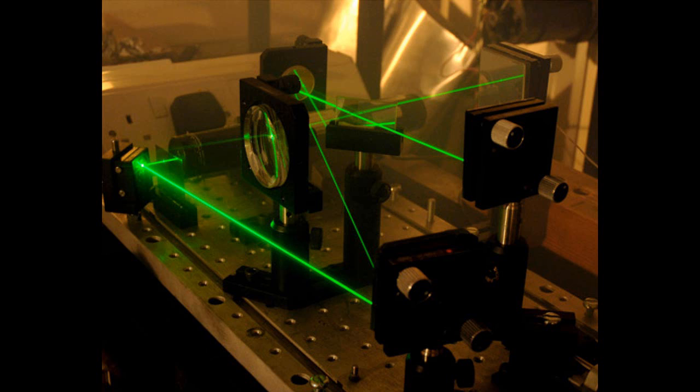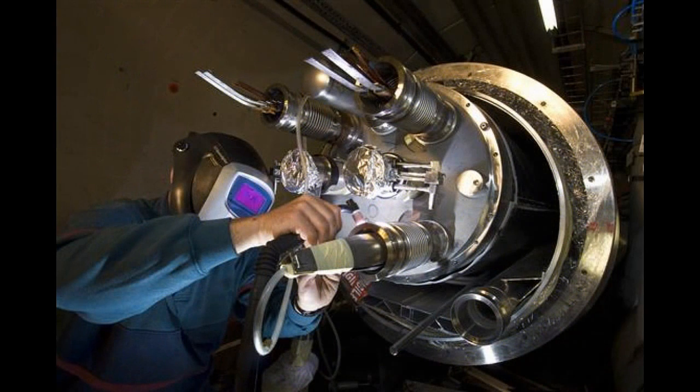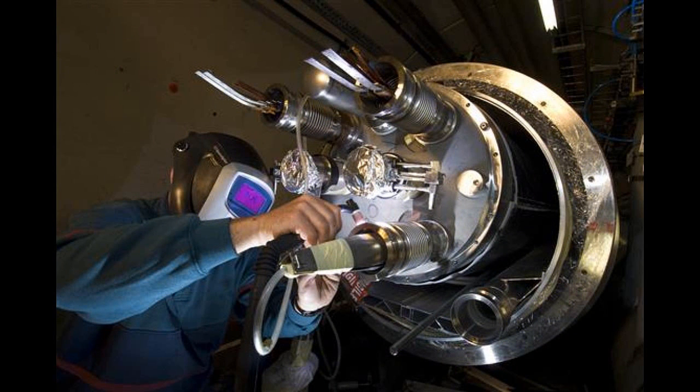Neutrinos are among the weirdest denizens of the weird quantum subatomic world. Once thought to be massless and to travel at the speed of light, they can sail through walls and planets like wind through a screen door. Moreover, they come in three varieties and can morph from one form to another as they travel along, an effect that the OPERA experiment was designed to detect by comparing ten microsecond pulses of protons on one end with pulses of neutrinos at the other.